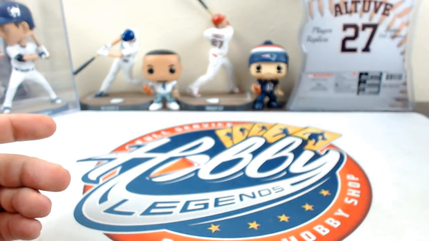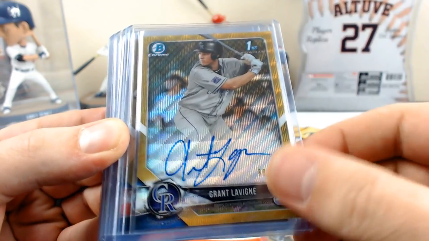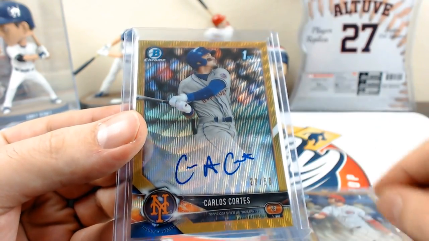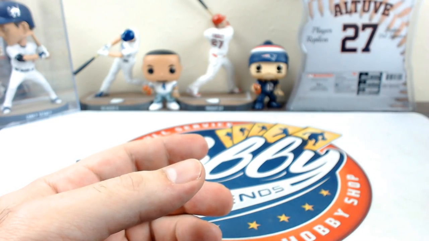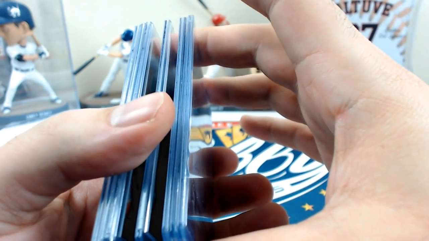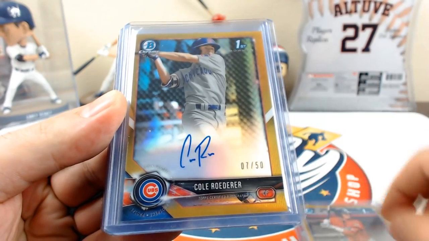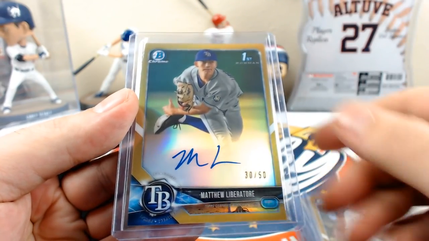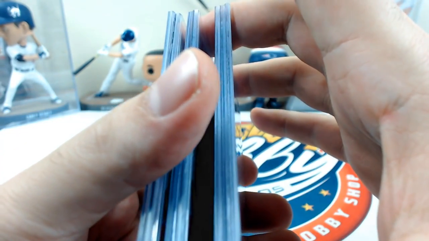Gold wave autographs coming up. It's a 50 on these. Bro, Lavine, Groshans, Roederer, Rollison, India, Cortez. Seven gold wave autos. Gold refractor autos, seven of those as well. Nicky Madrigal, Will Banfield to 49, Roederer, McClanahan, Grayson Rodriguez, Nicky Schnell, Matthew Liberatore. Sparkle autos to 71, we did hit seven of them.